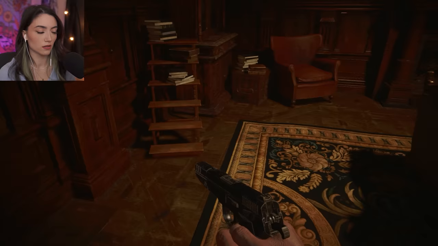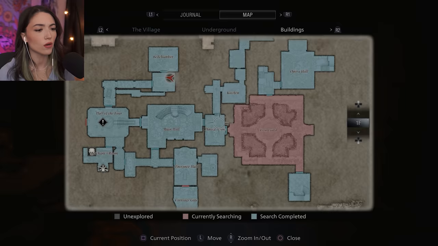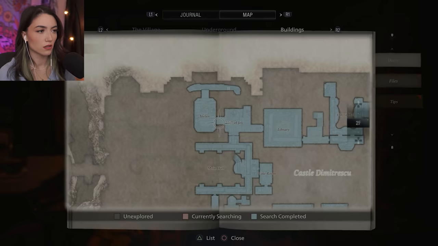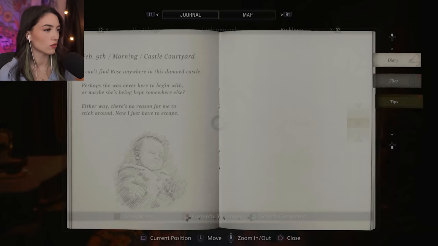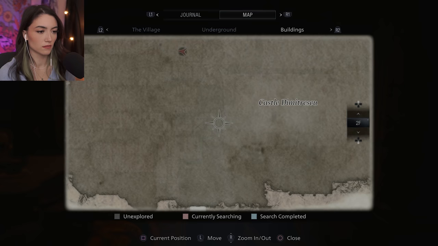Shotgun shells. Okay, so that turned blue. So yeah, there's something in the courtyard. What in the world? Oh wait, let's see if there's anything, nothing else in the journal. Okay, we have to get to the pleasure room and check. So how do we get there again? Upstairs.